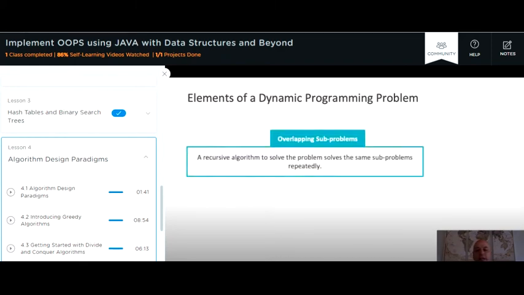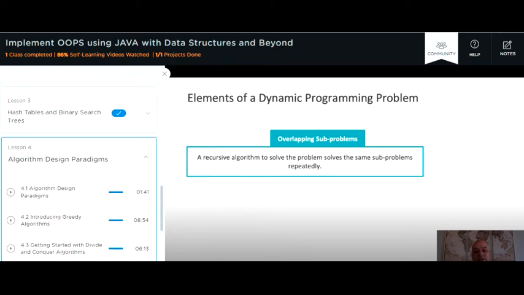Now let's discuss overlapping subproblems. Another ingredient that optimization problems must have for dynamic programming to apply is that the space of subproblems should be small. Hence, a recursive algorithm for the problem should solve the same subproblems repeatedly. Typically, the total number of distinct subproblems is a polynomial in the input size.